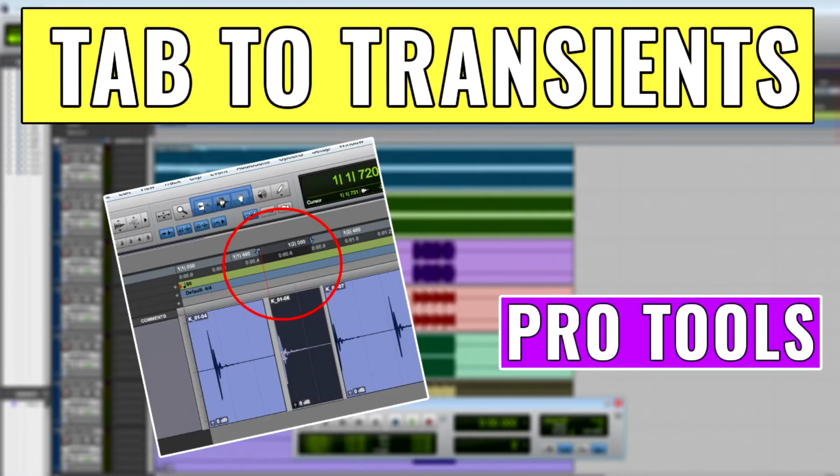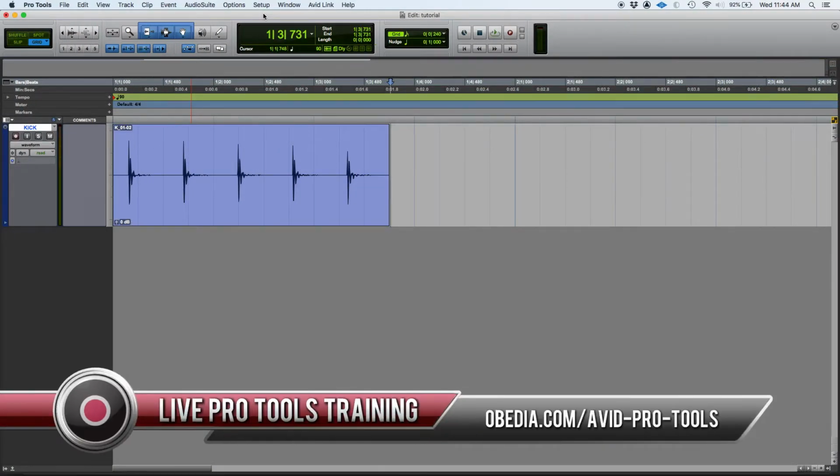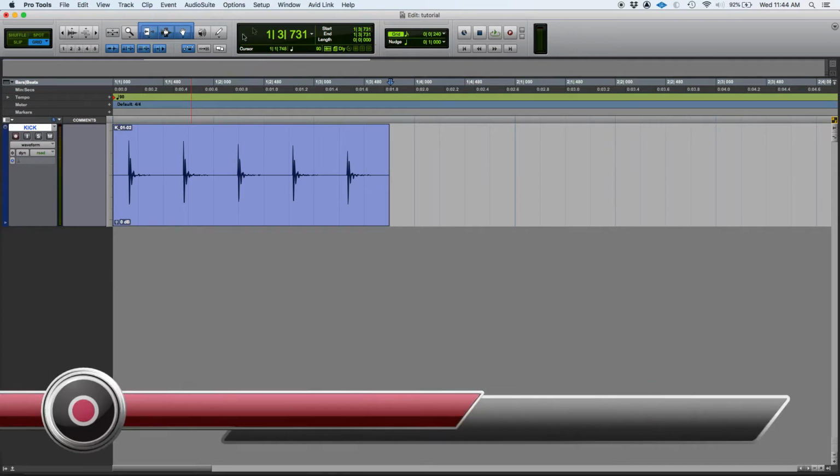Today we're back with our Pro Tools videos in which we are going to be demonstrating several functions that are included in this piece of software. So today we're going to be learning a couple other edit tools or edit functions related to your edit tools bar here in Pro Tools.